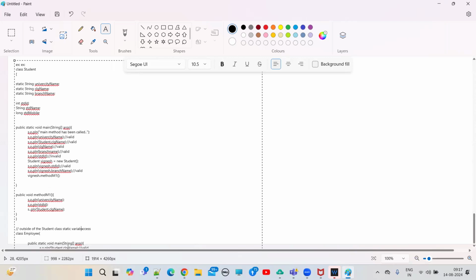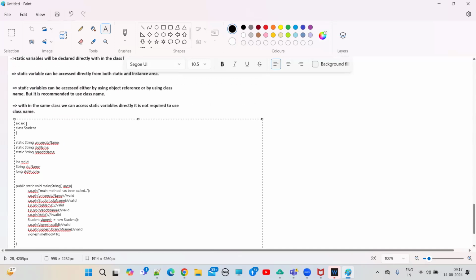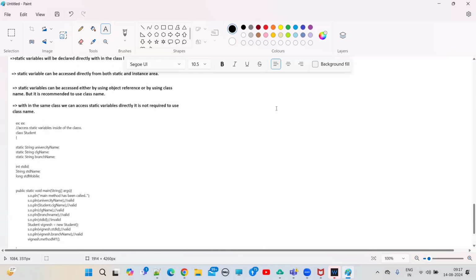Static variables access. Access static variables inside of the class. Tell me, inside of the class, how can we access static variables?